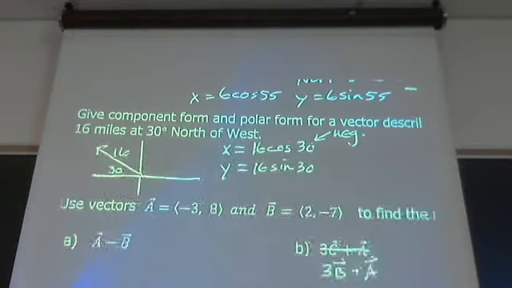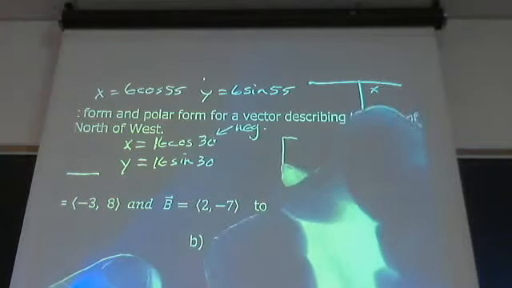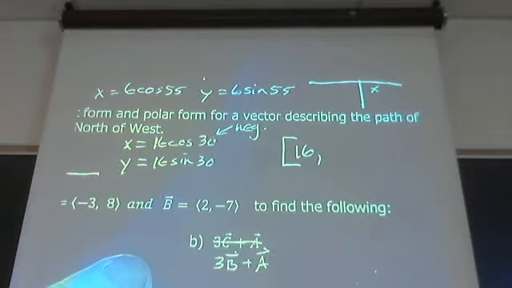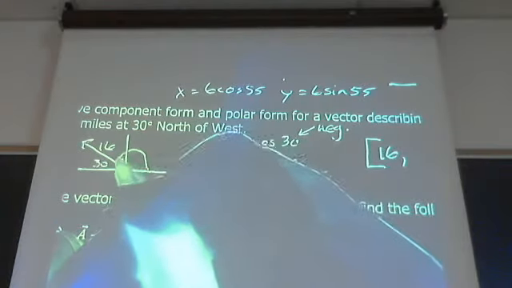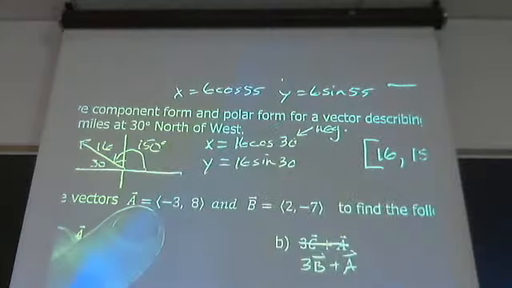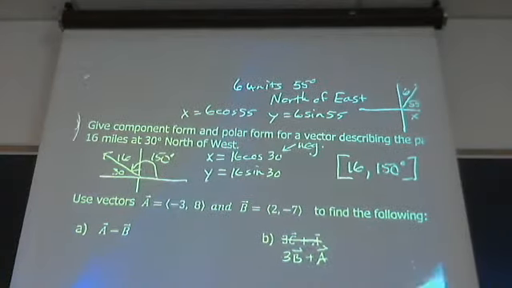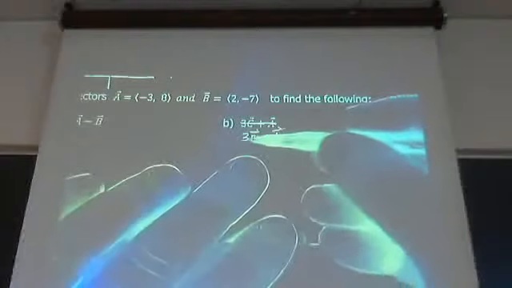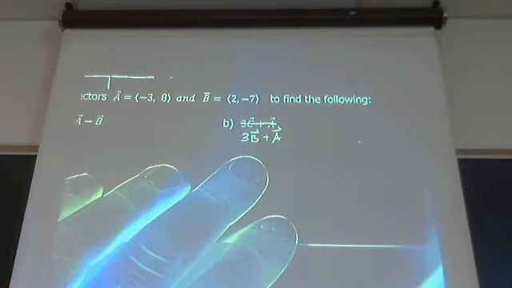And then in terms of your polar form, polar form should be pretty easy, right? They gave me the radius. The thing you have to figure out maybe is the angle measurement, but if it's 30 degrees, then that's going to be 150 degrees. So this is a lot simpler than you think in terms of changing it to polar form. I did talk about in class how that should be 3b plus a, not 3c plus a, because the answer wouldn't match.